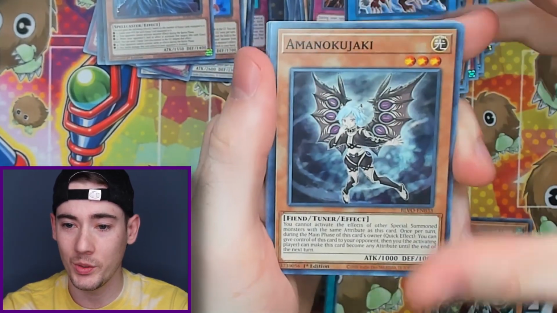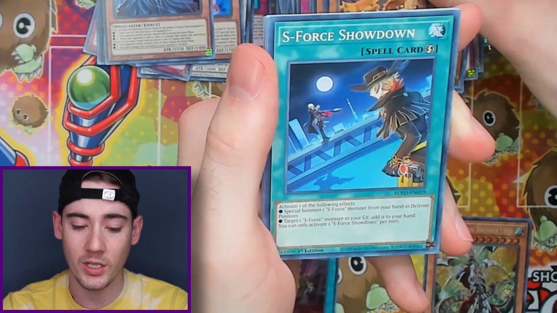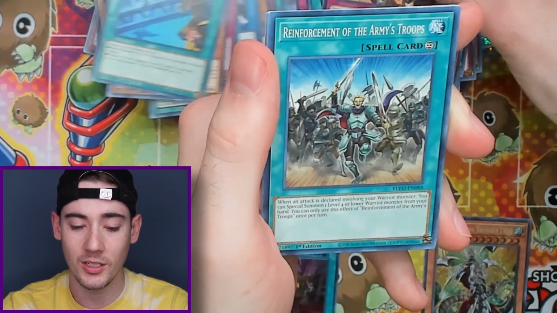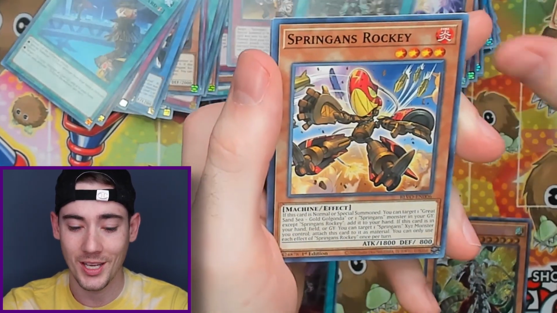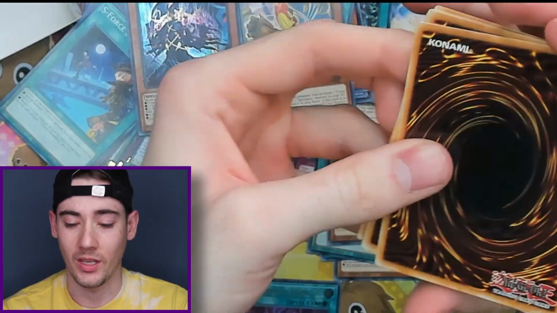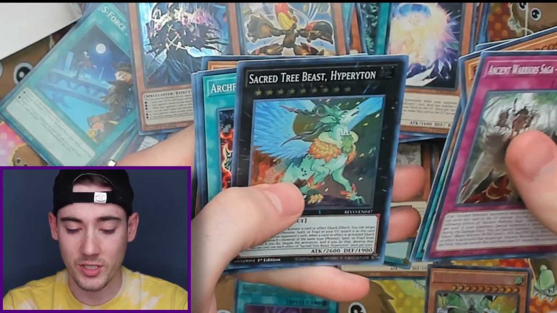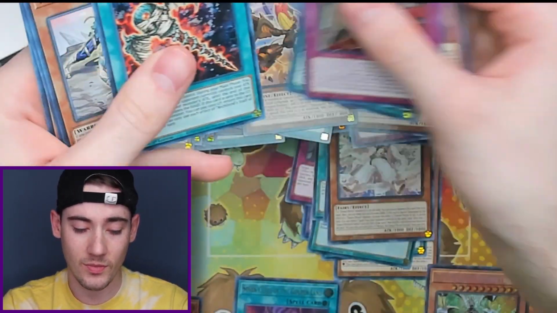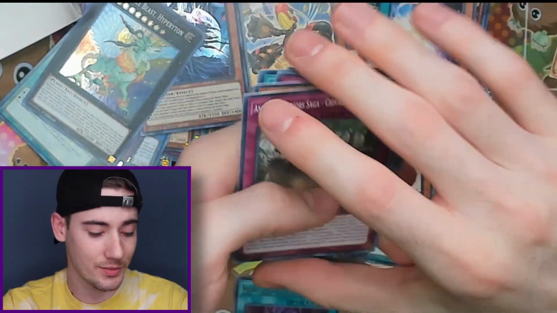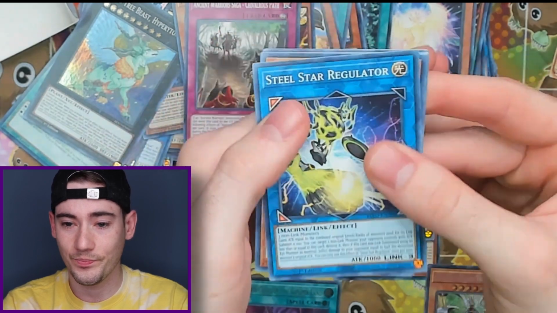Here we go. Amano, S4 Specimen, Armed Dragon Blitz, Springin's Pador, S4 Shadow, Springin's Call, Reinforcement of the Army's Troops, Springin's Rocky, and Maha Velo again. I lost the pile. Here, we're just going to get to it. We have Sacred Tree Beast, and they're all mixed together anyways. All right, if we get nothing new, we're just going to go into a second box here.